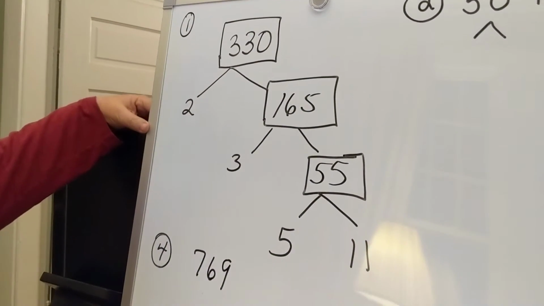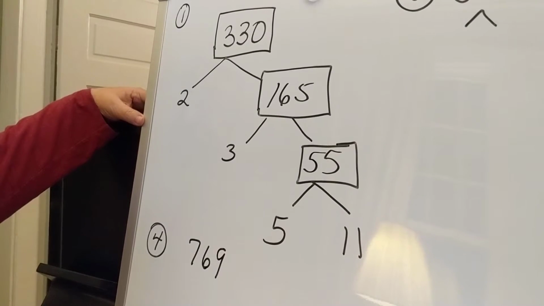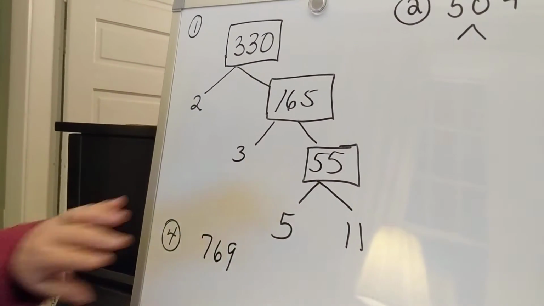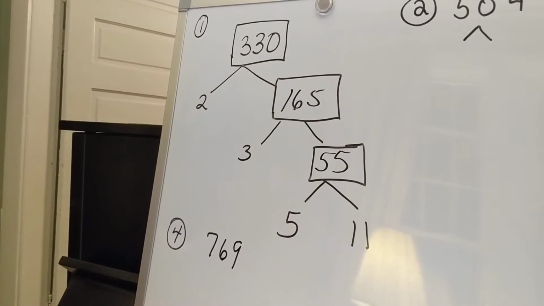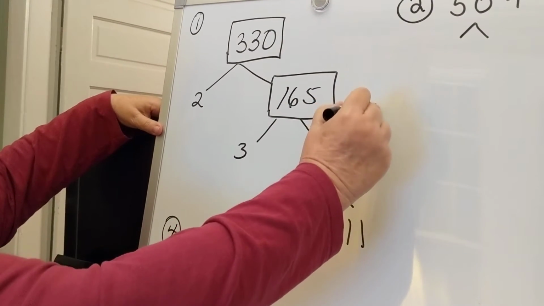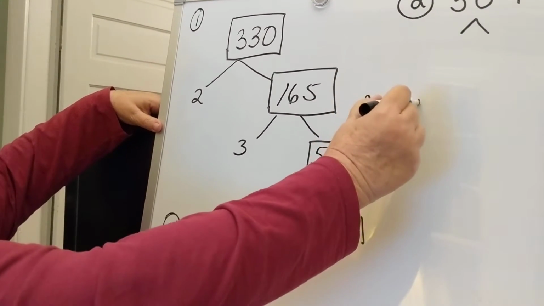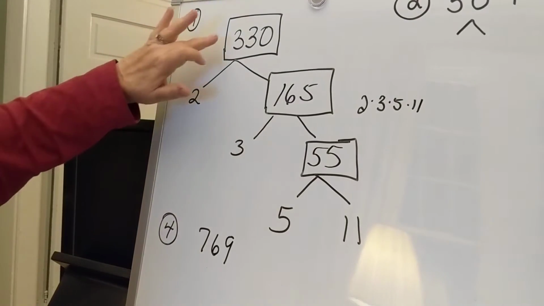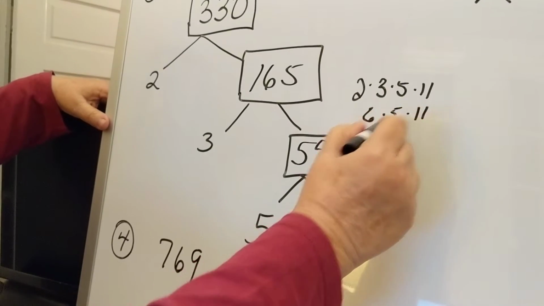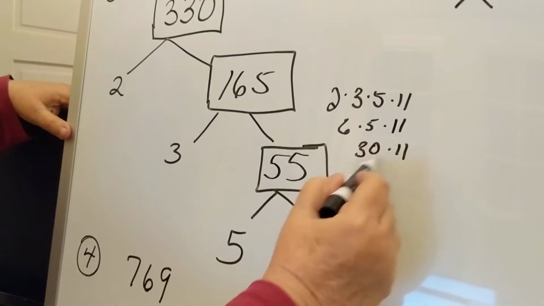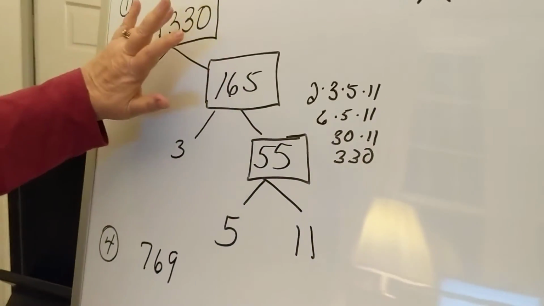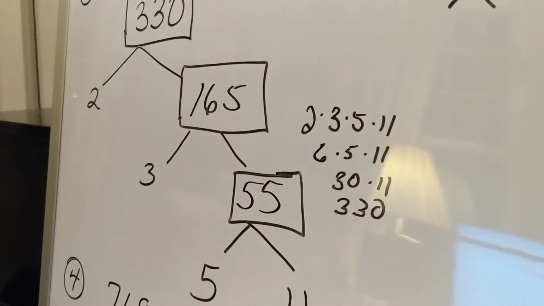Okay, and then part B is how could you get, even if you didn't have any of the blocks filled in, how could you get the number without these two? And this is the prime factorization, 2 times 3 times 5 times 11. So that should give us our number, 330. 6 times 5 is 30, and then 30 times 11 is 330. So the prime factorization itself should give us this top number without even going through those.